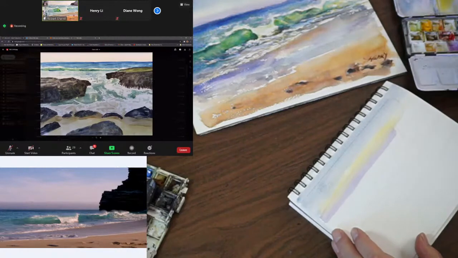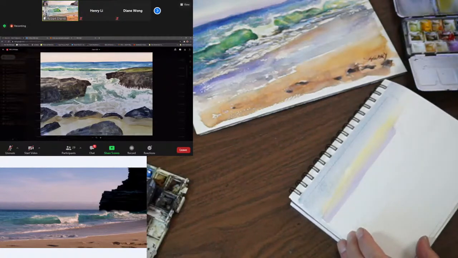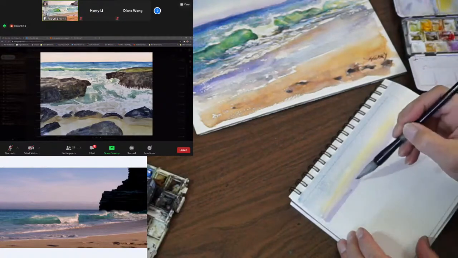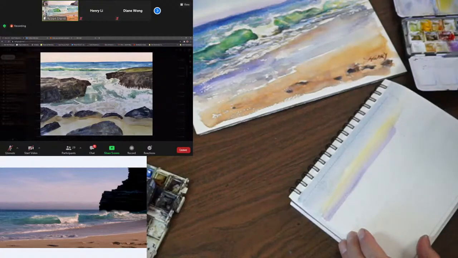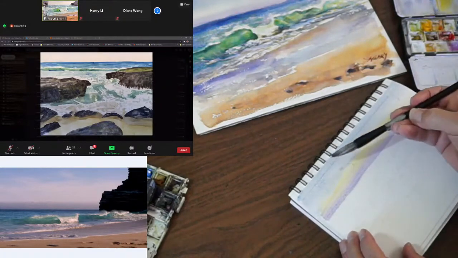This is the one coming between the rocks. Yeah, and you know what? I ordered hot press by mistake, and I don't know what to do with it. It was difficult. Weird, huh? Really weird. I couldn't do a lot of things that I would have done on a cold press paper.